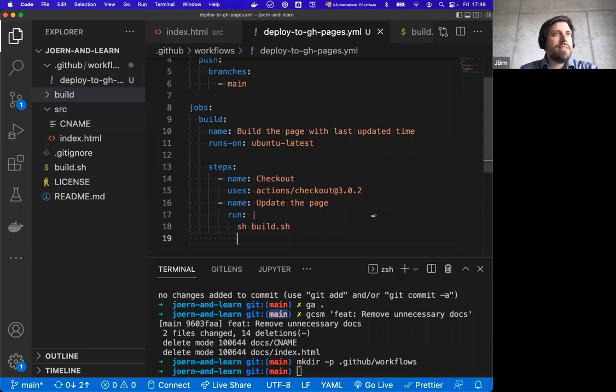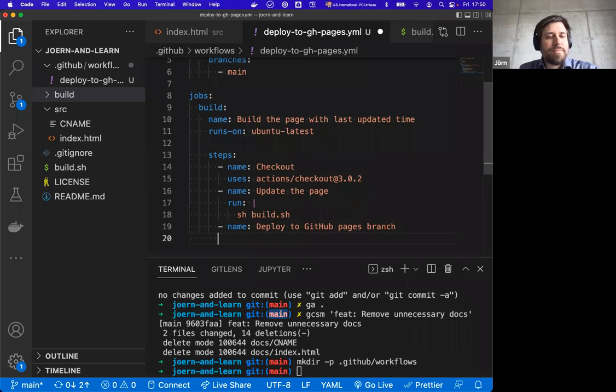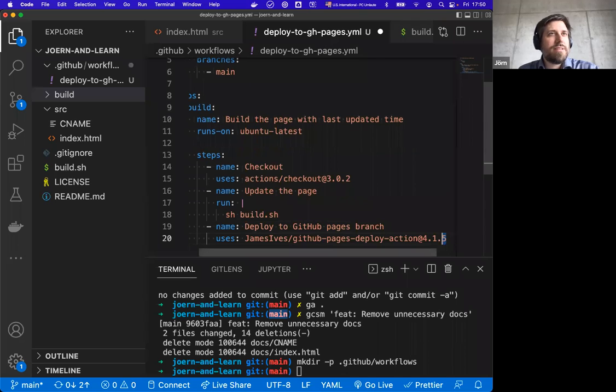And we can then use another action. This is something that I always need to copy, because I can't remember the action name, but it is basically doing the deployment on the GitHub pages branch that we will later use. And it's called JamesIves/github-pages-deploy-action.